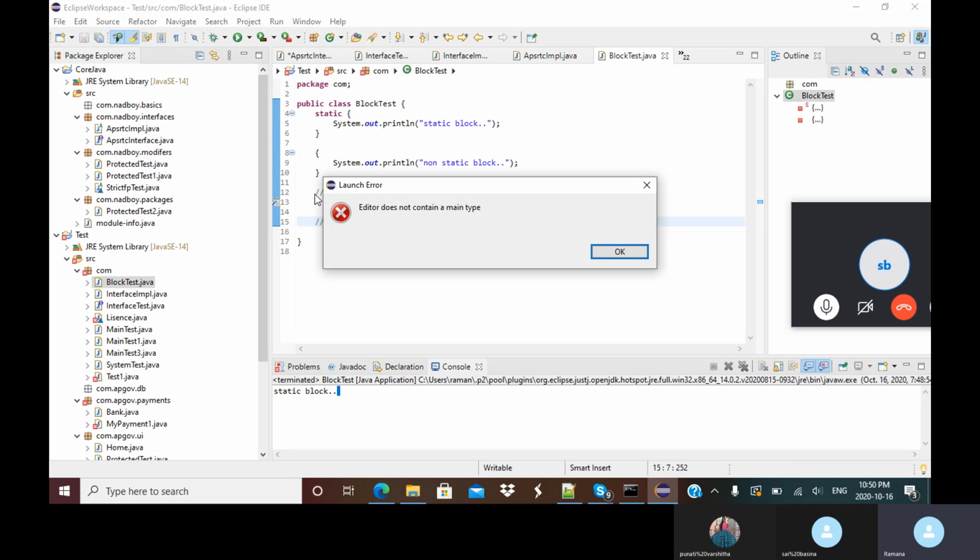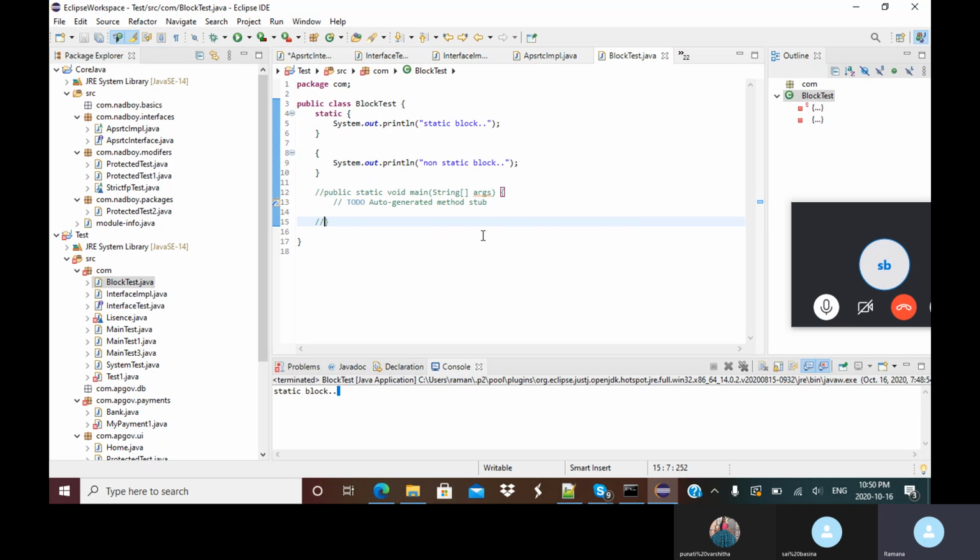Up to 1.6, if I had a static block but no main method, it was executing the static block.